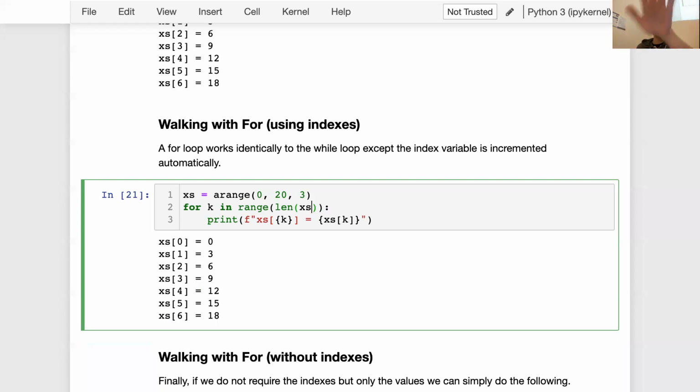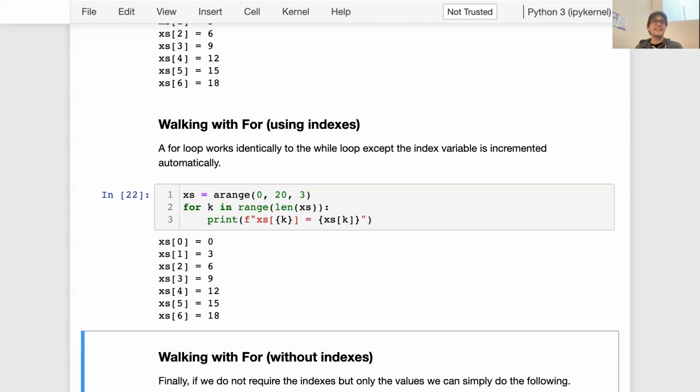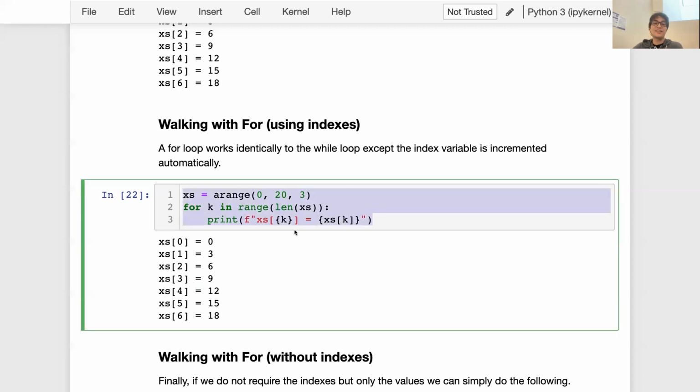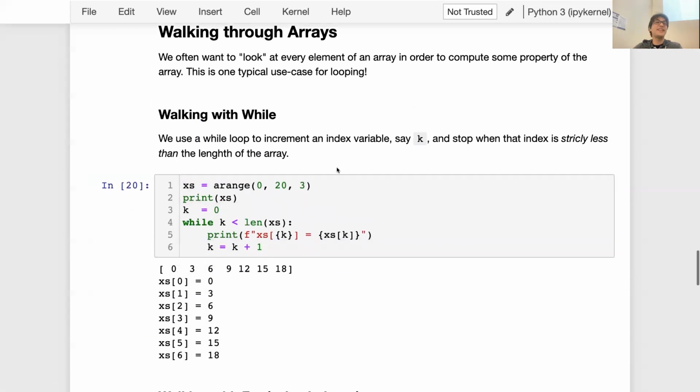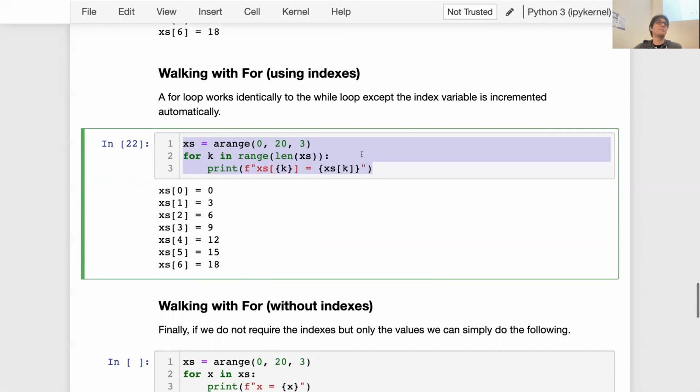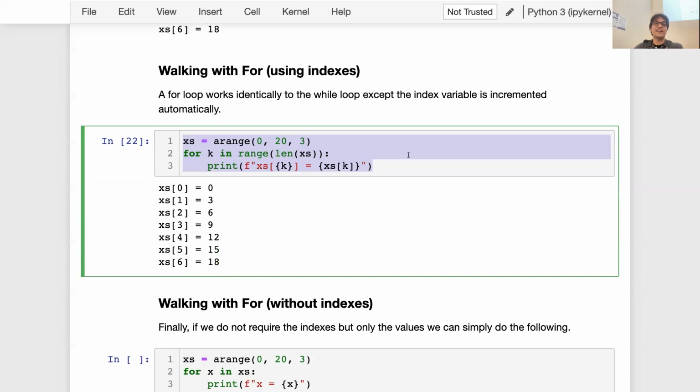Range assumes the left endpoint is 0 and that you want to increment by 1. So this makes it quite simple to walk through an array. Of all the ways we can use range, this ends up being the simplest, and it's a lot easier than what we had done before. There's way less to screw up. I just say for k in range length of x's, do the following.